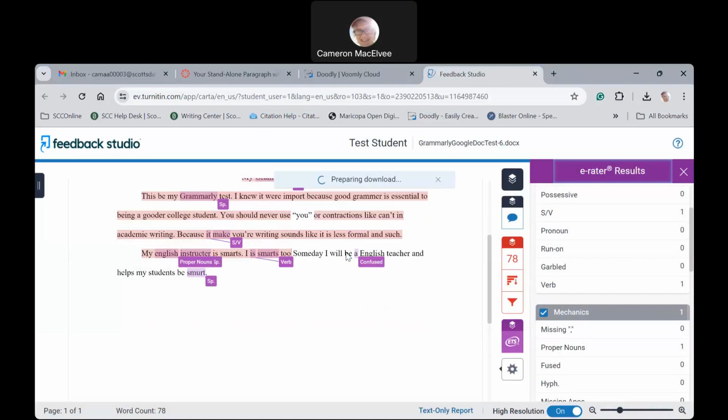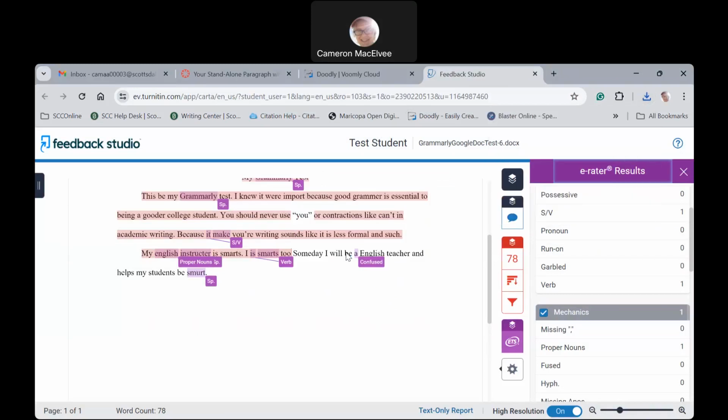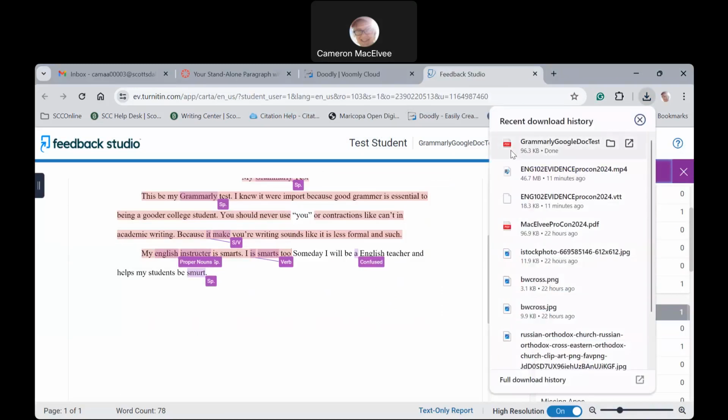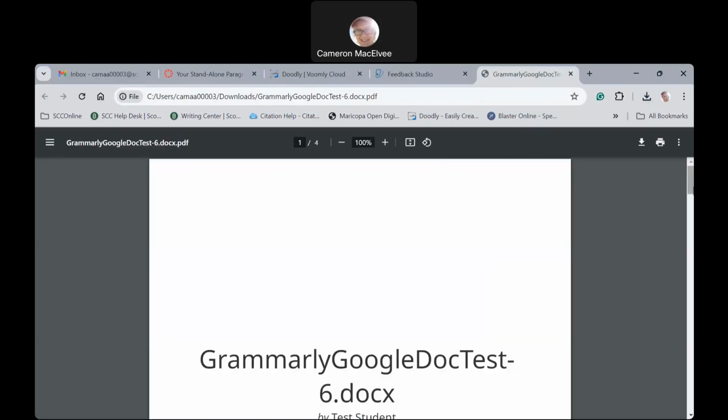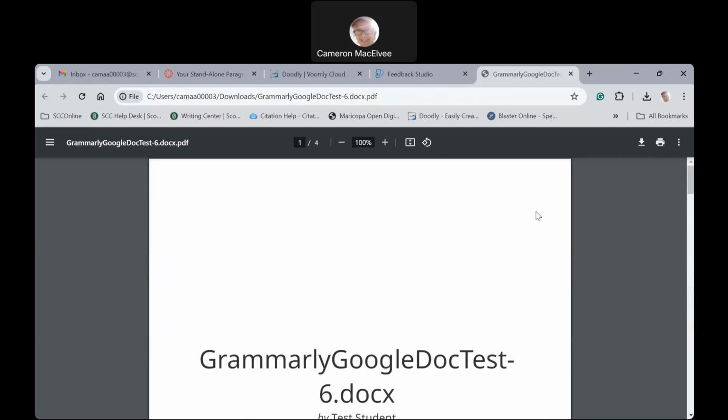Now, what you want to do with this download is, if you're working at a school computer, desktop, you're going to want to just download it and then make sure that you upload it to your Google Drive so you have access to it from wherever. But you can see it will look something like this. It will look something like that. So what you want to do is, it will be downloaded, but you want to find it and upload it to your Google Drive, your English Google Drive, so you have access to it.